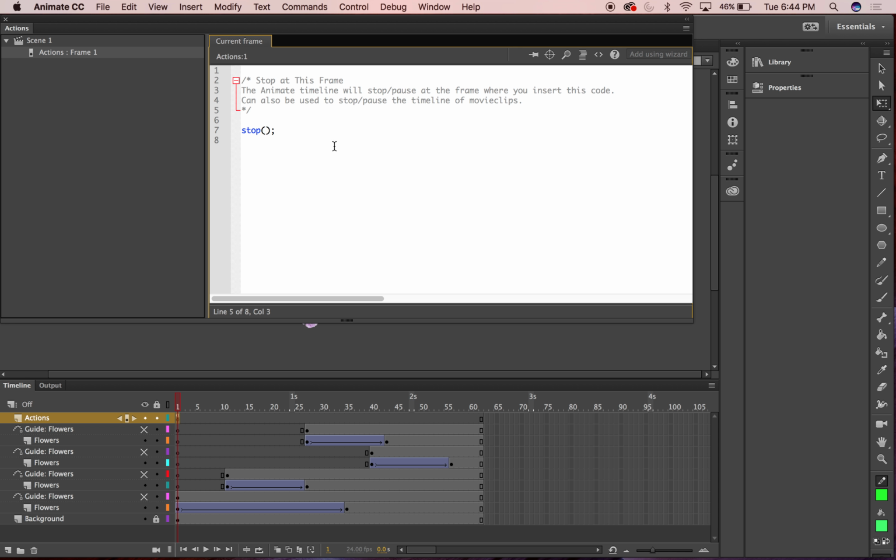The Animate timeline will stop, pause at the frame where you inserted this code. It can also be used to stop, pause the timeline of movie clips. Okay, so what it's saying is if I wanted to, let's say, stop that flower from spinning at the end of that individual timeline within the movie clip, I could add a stop action there.